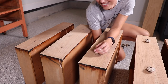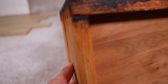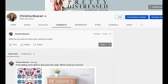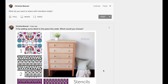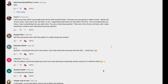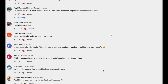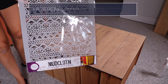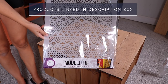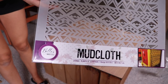The previous owner was very nice — they had all these drawers numbered so I have them in order, and in case they get out of order they are numbered on the bottom. Bells and Whistles is a great line if you're looking to add some embellishments to your piece — they have transfers, mylar stencils, and silk screen stencils. There was so much to choose from. I put it out to you guys and you were not much help, it was pretty split all across the board. I ended up going with a large mylar stencil — this one is called Mud Cloth — and I love the geometric shape of it. I think it's going to give it a real boho look.